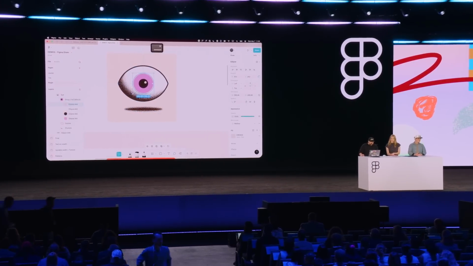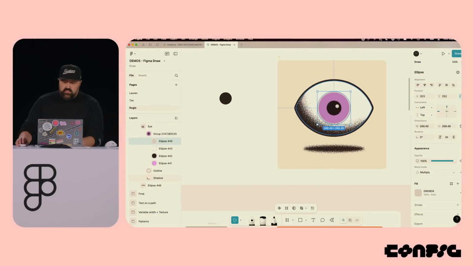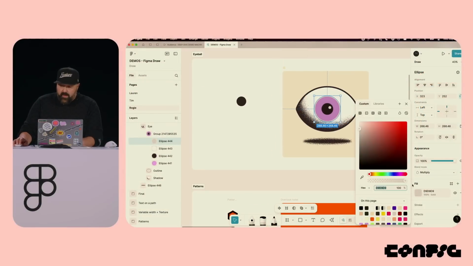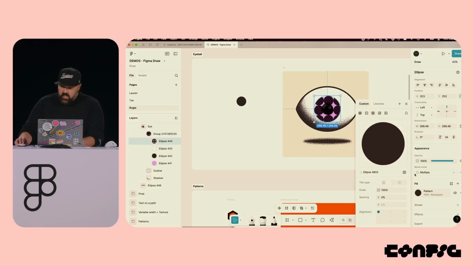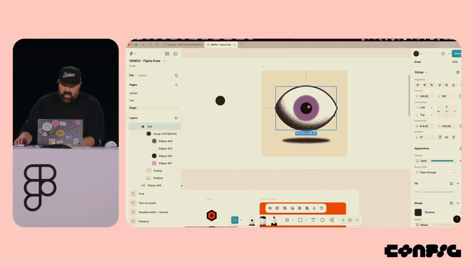Next thing we're going to do is take this iris, and what I'd like to do with this is create a little bit of a halftone effect with a pattern. We've already done this before, but we're just going to add it and make the scale super small and the spacing way out like this. And that looks really rad.